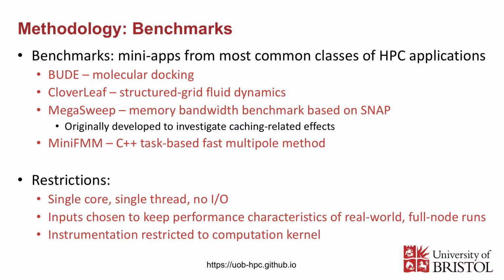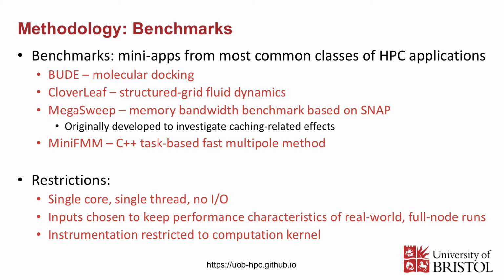To address these questions, we've picked a number of mini-apps, each representative of a common class of HPC applications. BUDE is a molecular docking mini-app. CloverLeaf is a structured grid fluid dynamics application. MegaSweep is a memory bandwidth benchmark based on Snap, originally developed to investigate caching-related effects. And MiniFMM is a C++ task-based implementation of the fast multipole method.